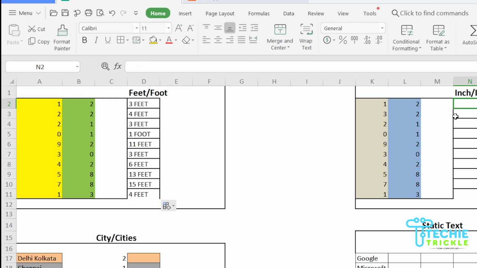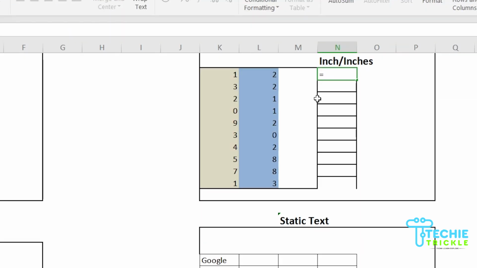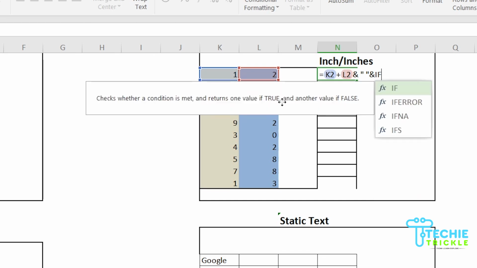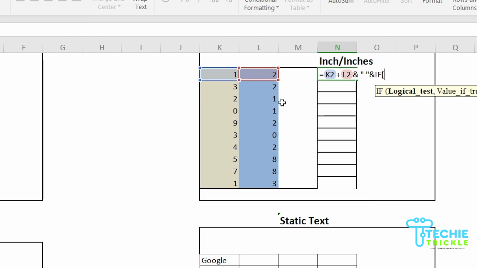Now similarly I can also do it for inch and inches. So let's do it together. Put equal to, and then it would be K2 plus L2, and then I put the ampersand sign, right, and then I put a space. I don't want the text to come just after it, and then again I put the ampersand, and then I put if, and now the condition again. So inch and inches.